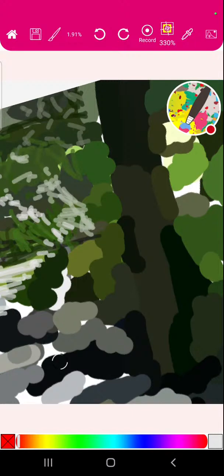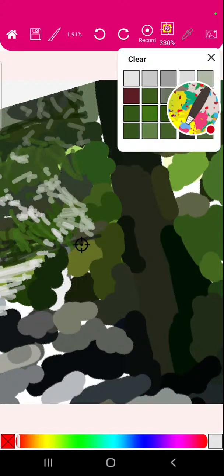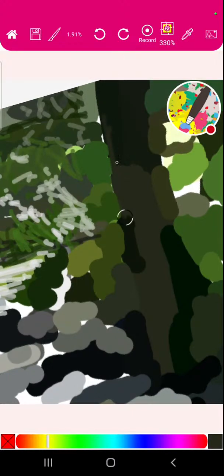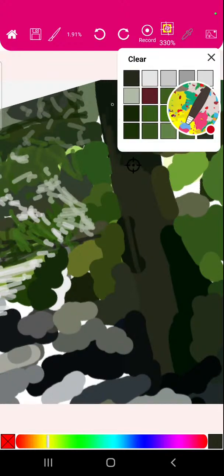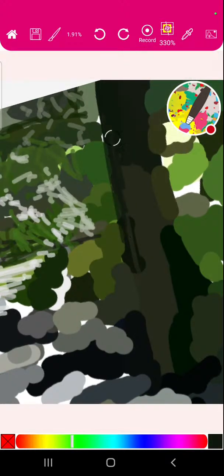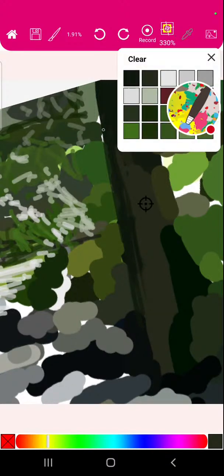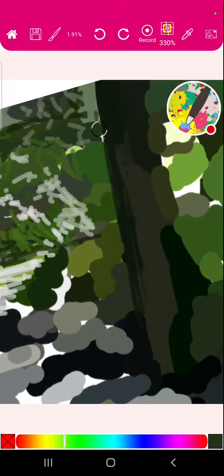Let me do this. Pick the colors. Pick the colors of the tree. And then pick these colors. Not the light tree, right? Pick the colors here.